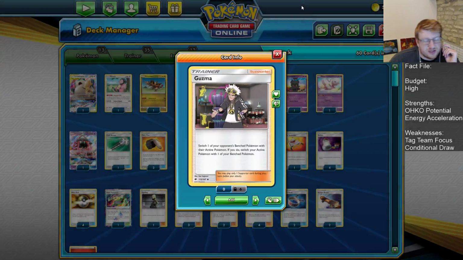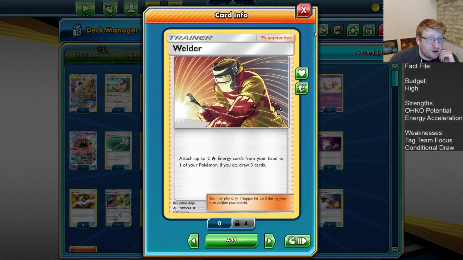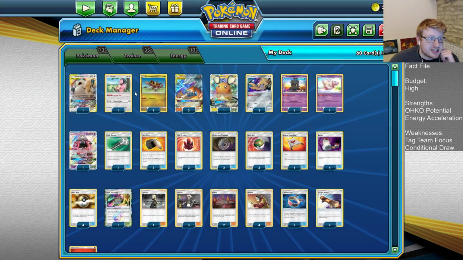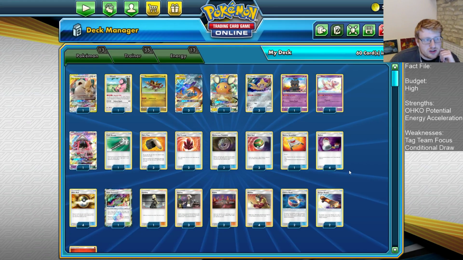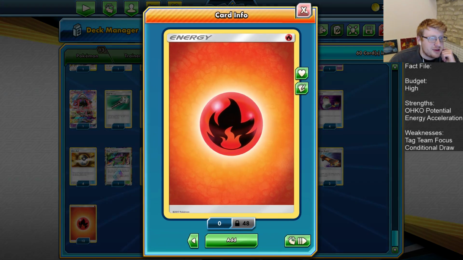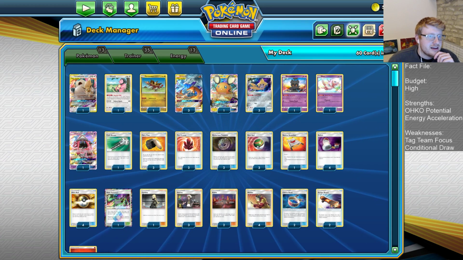3 Guzma for targeting down stuff to make the most out of these huge damage swings. 4 Welders for energy acceleration whilst also getting card draw. 2 Choice Band to help us push on those tag teams that I mentioned earlier. And 2 Escape Boards for mainly Jirachis, but everything can take advantage of it. And then we have 12 Fire Energy to round things out. I think with the Flints, that's plenty.